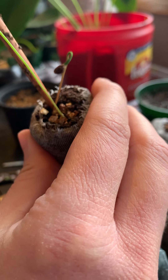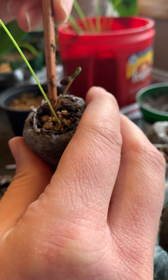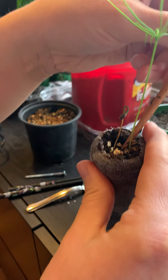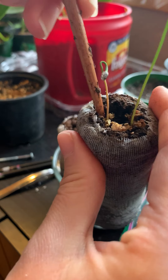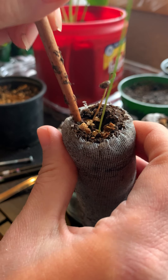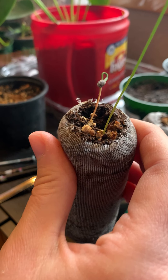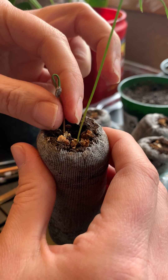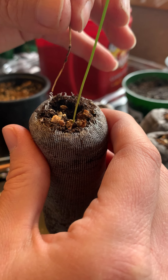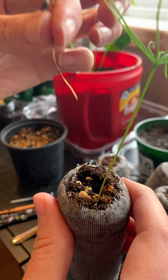What I want to do first is just loosen the soil around the stem to be removed, and you want to do this gently because we don't want to break it. What I've done already is completely saturated these with water, and that makes the substrate easier to work with. I might have just felt a little tear, but basically you want to loosen up the soil and then try giving it a little tug. If it comes out easily, keep going; if there's resistance, stop. I'm not really sure if I broke it or not — it's hard to tell.